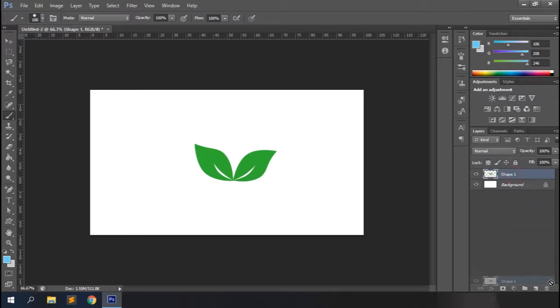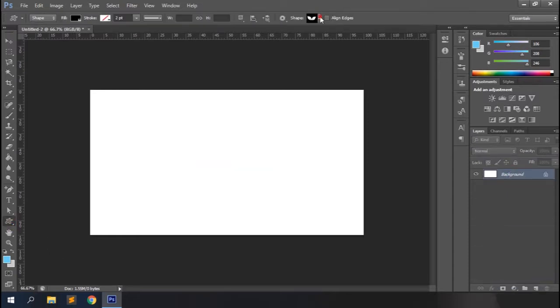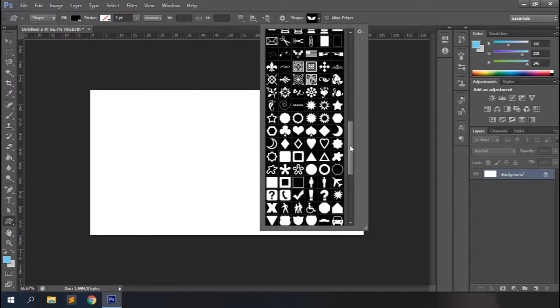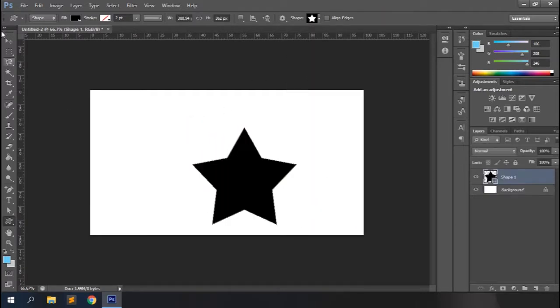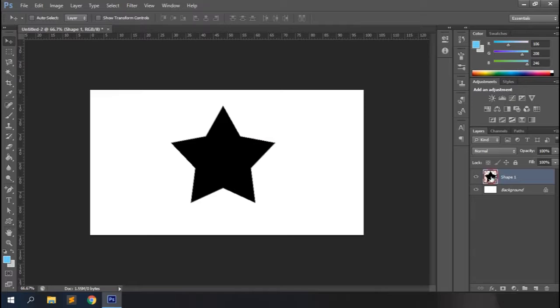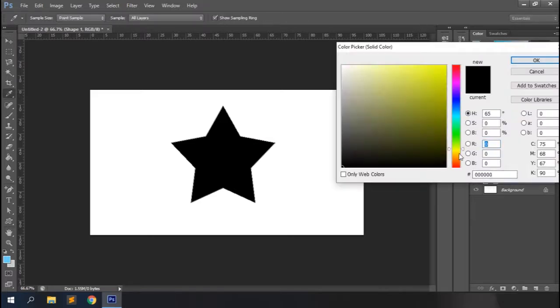Let's try to add 3D appearance to one of the shapes. Let's select the Custom Shape tool and select a shape. I'll go with the star. Right on the canvas. Let's change its fill color to something close to golden.